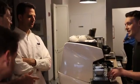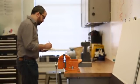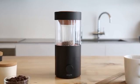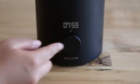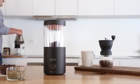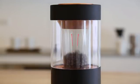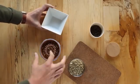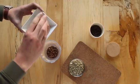and tested every technology available to produce the simplest, most effective roaster with no complicated routines. All you need to do is set the roast time and let Kelvin do the rest. Kelvin uses hot air to evenly roast the beans. It heats up to the right degree, and it automatically cools down the beans after the roast has ended. Kelvin even filters out the chaff during the roasting process, making cleanup a cinch.